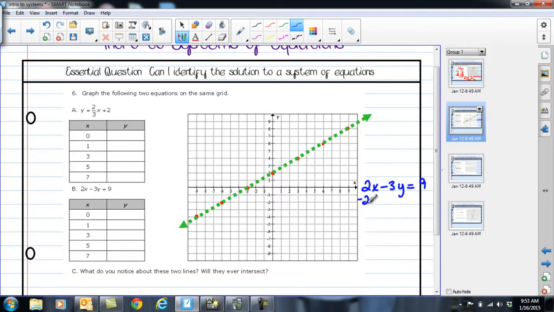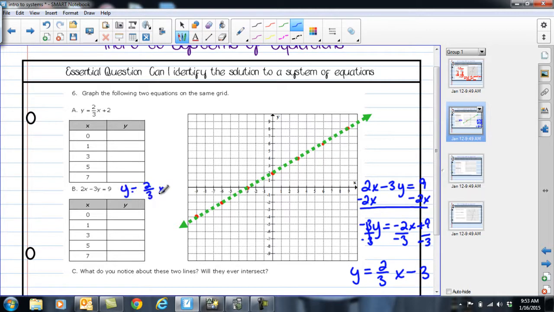So I'm going to move the x term by subtracting 2x from both sides. Remember, I like to keep my x term first, so I'm going to write it as -2x plus 9. And then I have to divide everything by this -3. So I can have my equation. So I'm going to get y equals, -2 does not divide by -3 and make a nice pretty number. So we're just going to leave it as a fraction. The negatives cancel, so it's going to stay 2/3 x. And then 9 divided by -3 is -3.